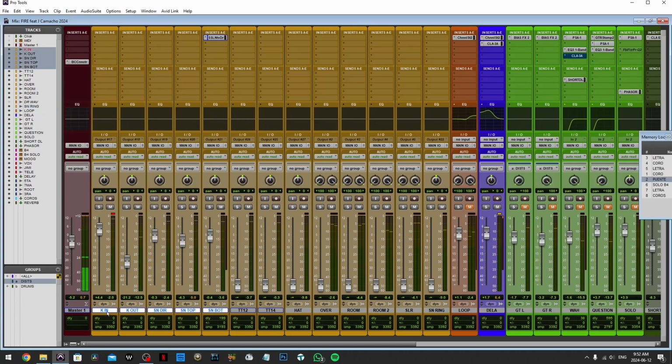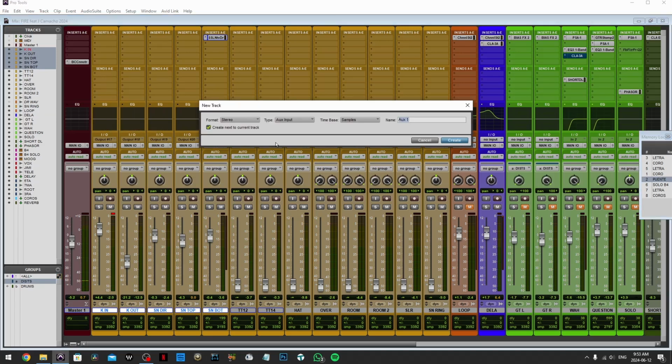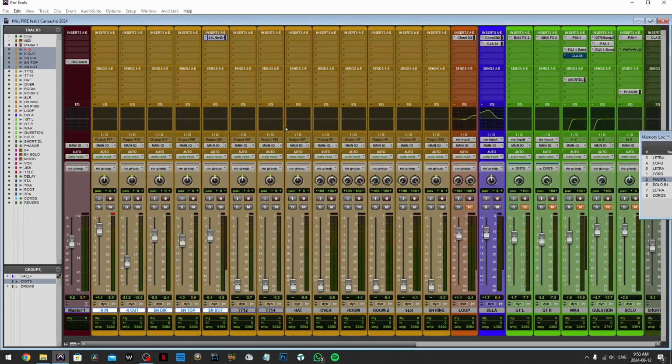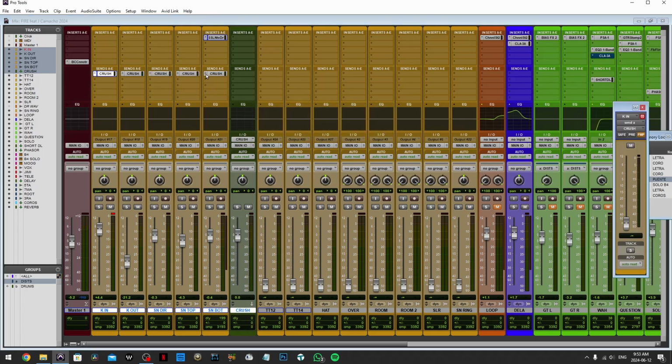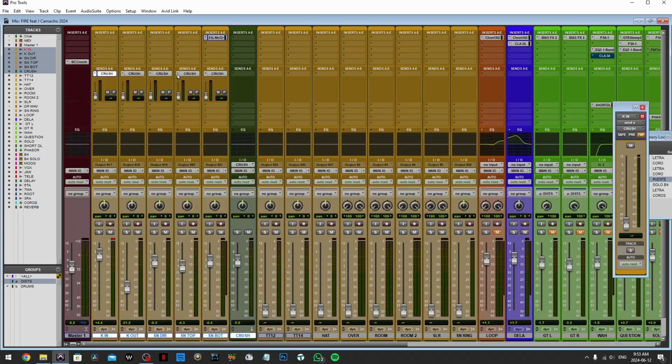Now it's time to create our crush. Well, Andrew Scheps' crush, which is a kick and snare track in which we use Control Alt H, which is copy to send. So we have the same controls that we have in the faders in the sends. Then we set them to pre-fader. So we have a completely independent copy of kick and snare.